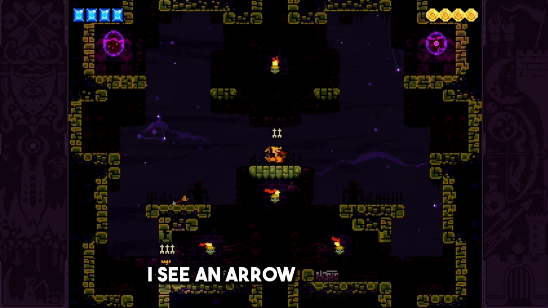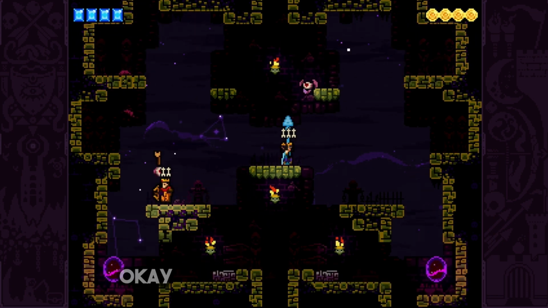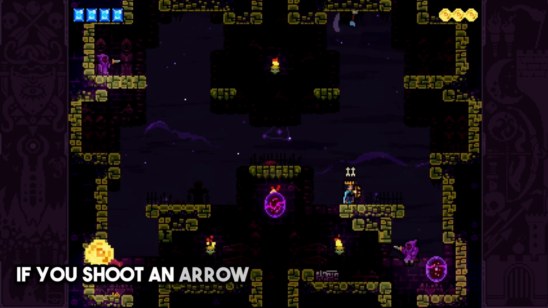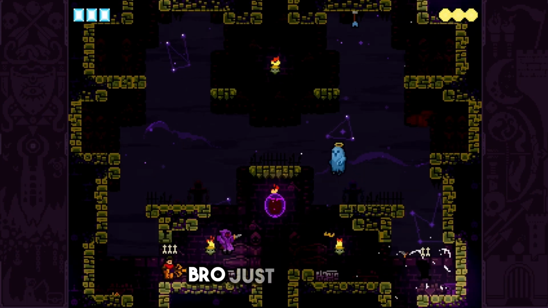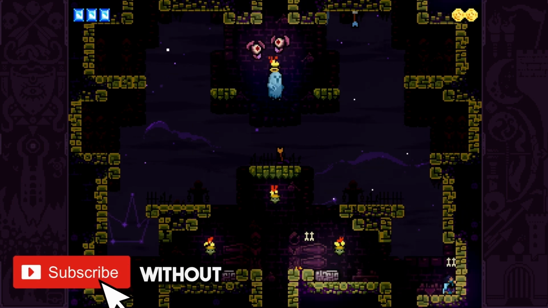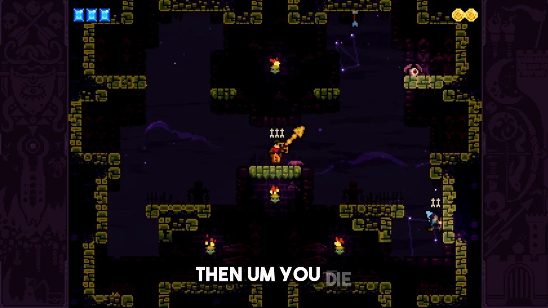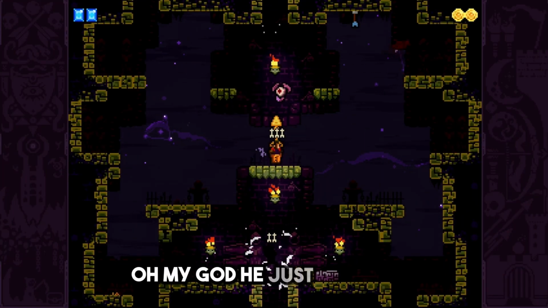I see an arrow over here. Sidekick, you can get yours back as well. Okay, I'll snipe my guy. Let's go. If you shoot an arrow without it killing somebody, and it falls back down on you, then you die. Yeah, so like I was saying, if you shoot an arrow and it comes back down directly on you without it killing anybody, then you die. So that's not fun. Oh my God, he just yeeted me.